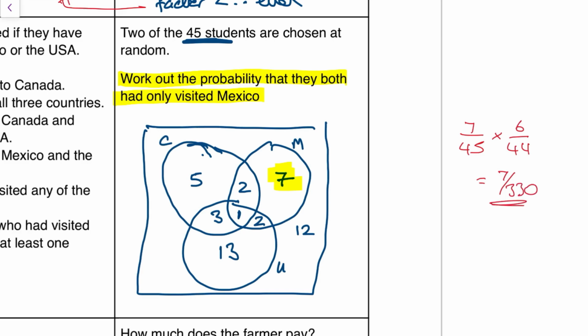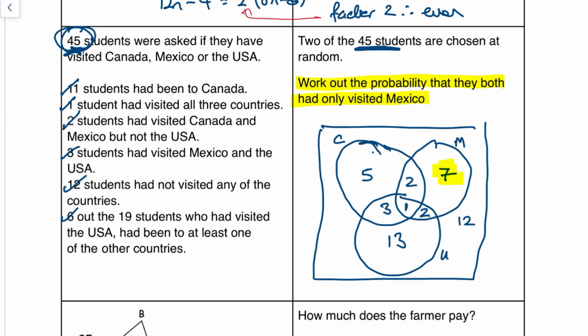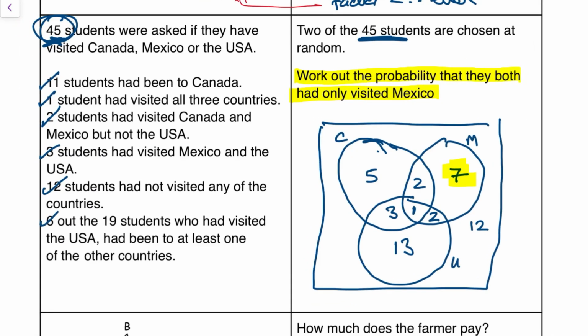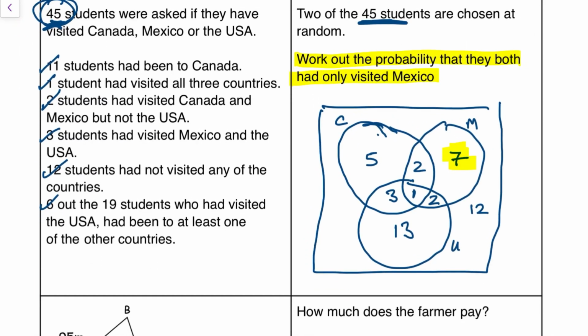Now, completely unintentional, it's a really good example of getting excited because I've done something. I've drawn a Venn diagram. I hadn't actually answered the question. But we got there. We made it.